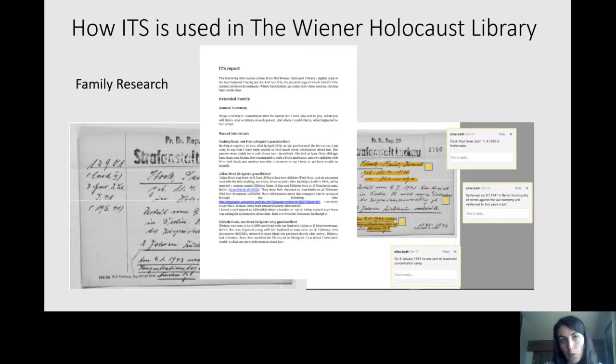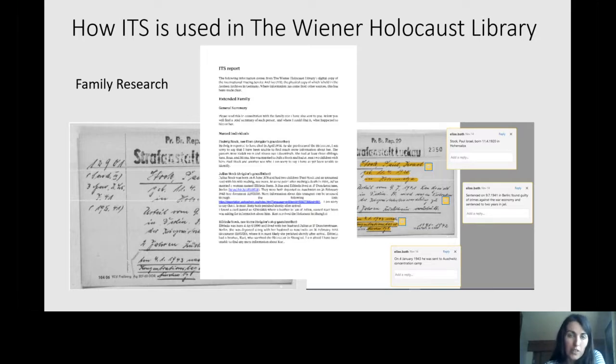So I highlight the most important bits, I translate the most pertinent sections where necessary, just to try and make them a bit more understandable, really, because a lot of it is quite coded information. And what I do then is I combine this research into a report, which I send out to the inquirer. I normally try and do a little bit of extra contextual research as well, so that I'm explaining what the documents show in the historical context as well.